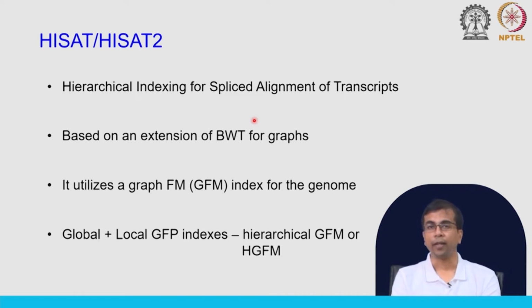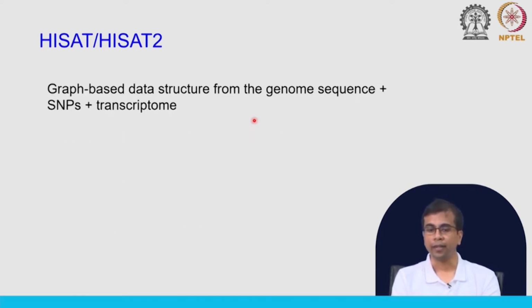Okay. So, what it can do, and why it is used, is that it can generate this graph-based data structure from the genome sequence, but on top of that it can give SNP information also encoded in the graph. It can produce a graph with the SNP information. So, what are these SNPs that are commonly found in the population? It can generate this graph and find these SNPs, plus it can also have the transcriptome in the graph. So, it can generate this complex index containing the genome sequence, SNPs plus transcriptome.